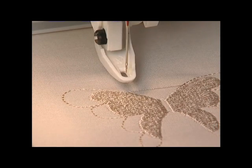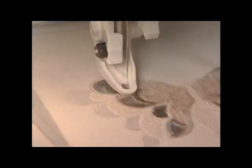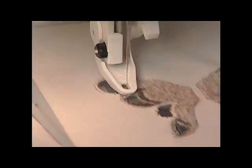Trim away the fabric from inside the cutwork stitched outline. Touch Start Stop, and Platinum Plus finishes the cutwork design with a beautiful satin stitch.